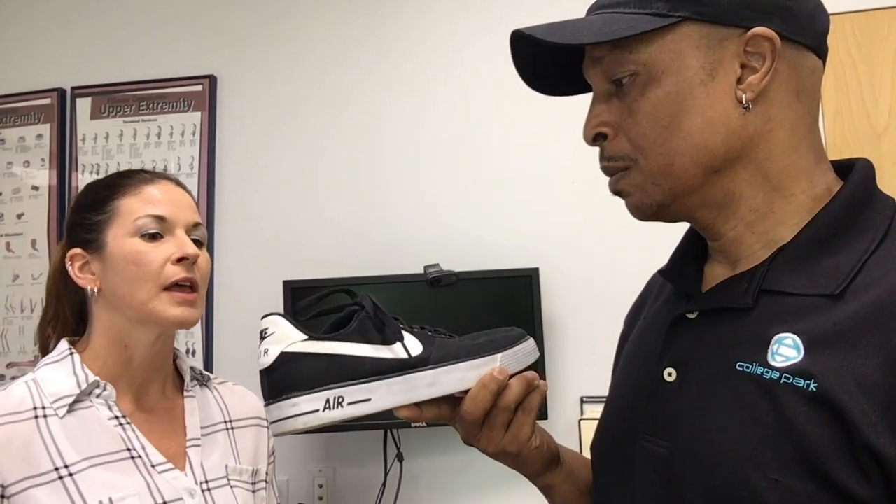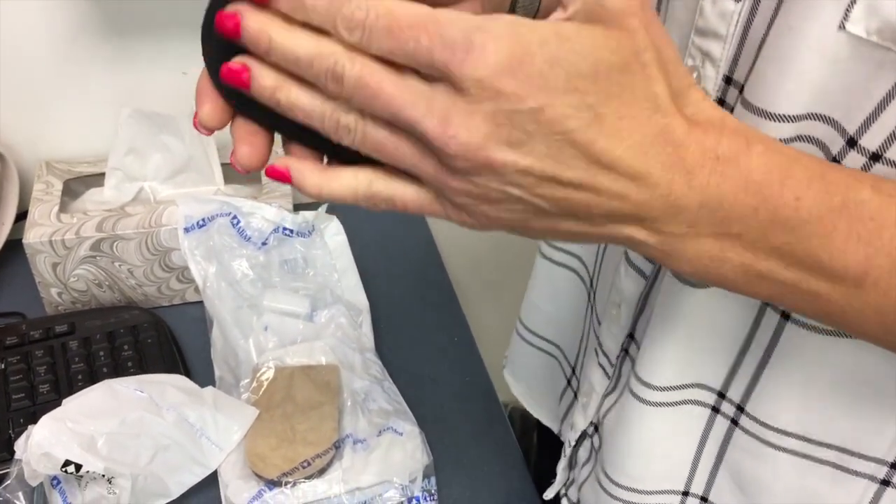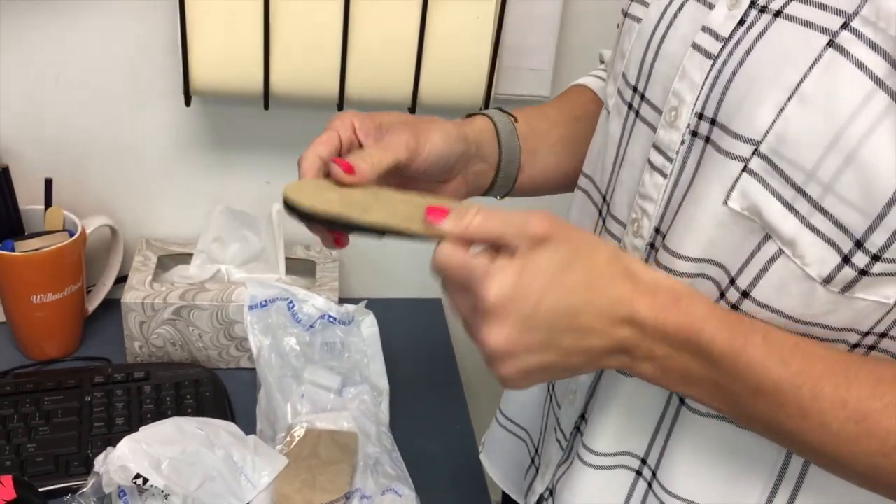Now what about people who like to wear skate shoes and flats like these — what do you suggest they do? That's a good question, and even with a change of season — we were talking about that earlier — you want to wear your sandals and then jump into a pair of sneakers like this. To go to a lower heel height, we oftentimes use what's called a heel lift. We have adjustable heel lifts, and if you know what height is going to be needed regularly you can keep it in the shoe, but we want you to be able to be a little dynamic in changing your shoes and be as independent as possible.